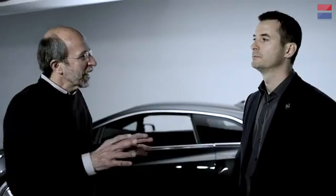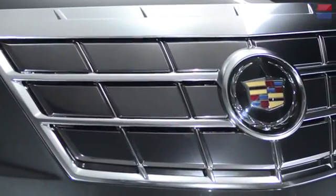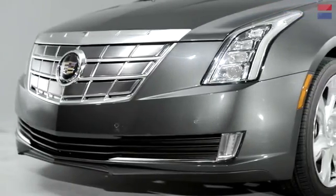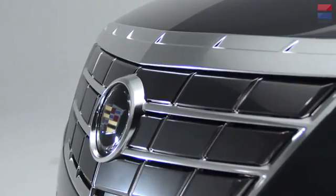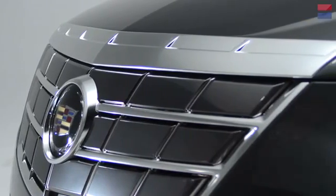What are the cues that make that identification possible? I think the cues that make up a Cadillac are so distinctive that we knew exactly where to go. We'll start with the center grille. What really makes a Cadillac in the center part is its grille. It's the egg crate design that we know and love from the history of Cadillac. So what we've done here is the egg crate design, but we use pads instead of a textured grille. Each one of these pads is a black chrome spinel finish, so it's a very high-end look.